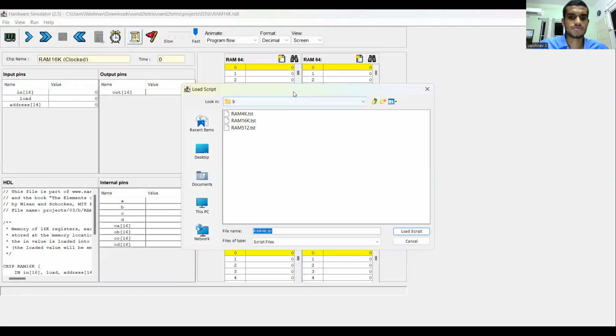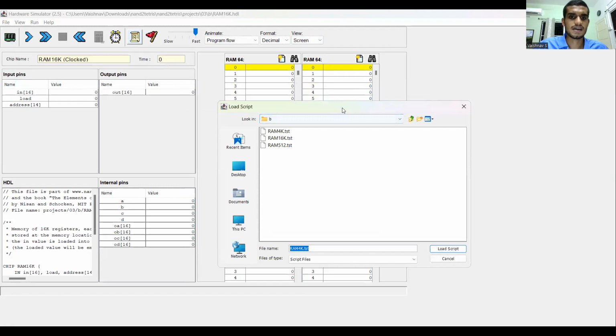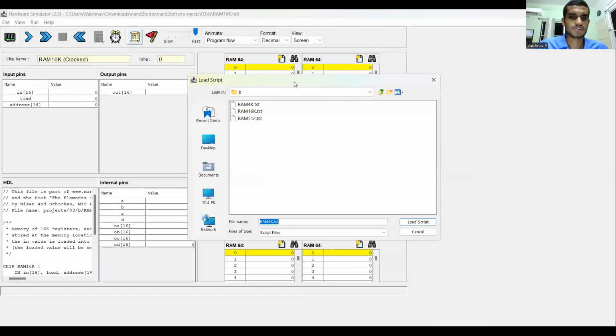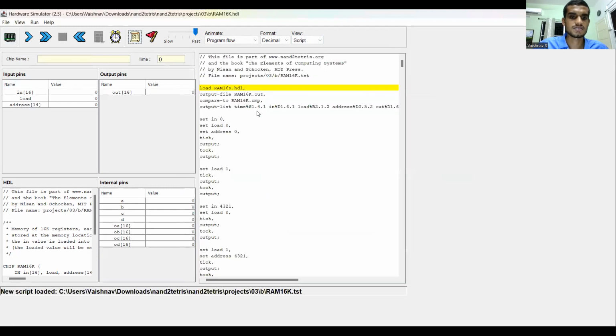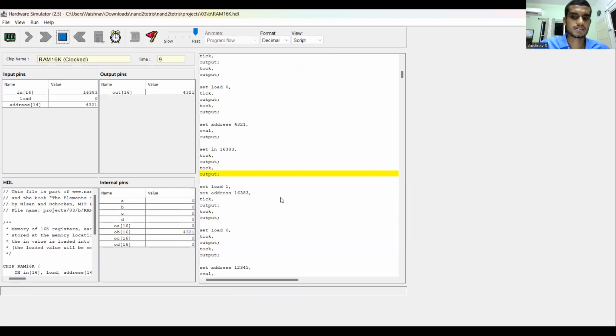So we have a different RAM 64 chips out here. It's a combination of all these. So let's roll it and run it.